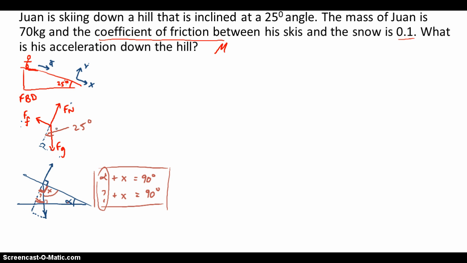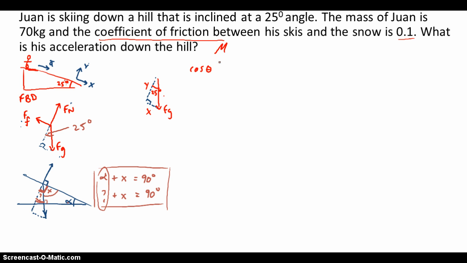Alright, now we can take our free body diagram and split it up into the x and y directions. Try to do that yourself right now. Alright, so the only vector, or force, that needs to be split up into the x and y direction is the force of gravity. So if this is the force of gravity, let's find out what these two sides are. I'm going to call this my y, it's in the y direction, and my x, because it's in the x direction.